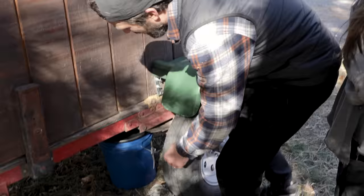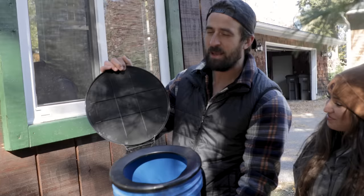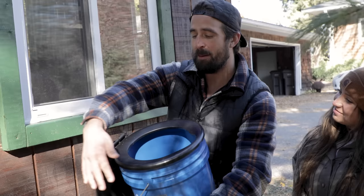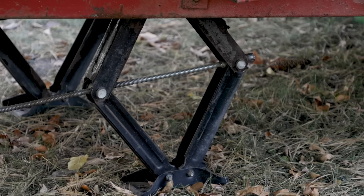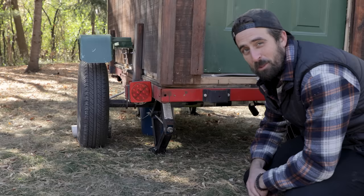Everyone wants to know about the bathroom — it's a good old-fashioned bucket with a toilet seat. Since this is a travel trailer we're not using it full time, so it works just fine. You put a bag in, wrap it around the toilet, do your business, take it out and dispose of it. Down below we have four RV jacks to make sure we can level the travel cabin and keep it stable when we park.